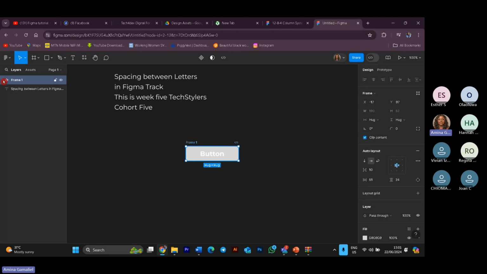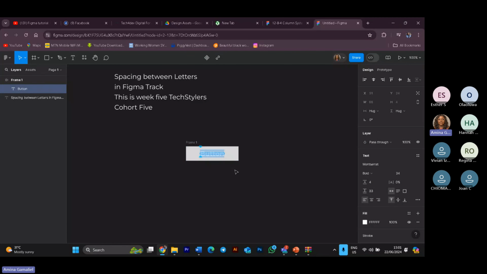So now I want to edit my button. So now maybe I want to write get started today. Notice in auto layout, it will turn your button to a responsive button, meaning that whatever you type inside is going to flex.